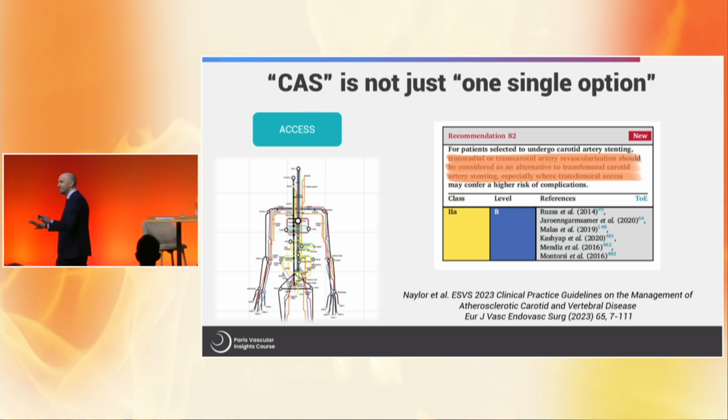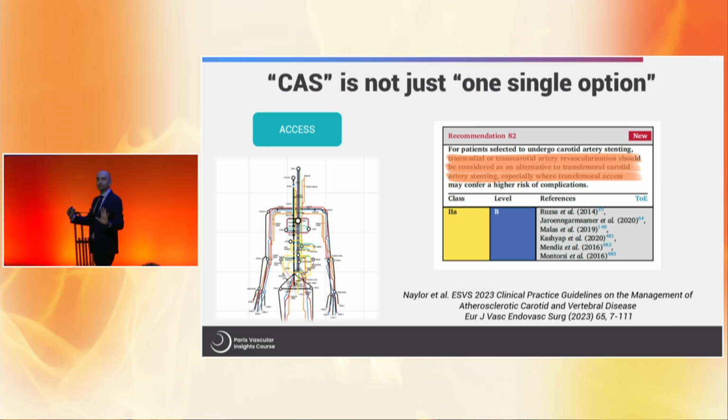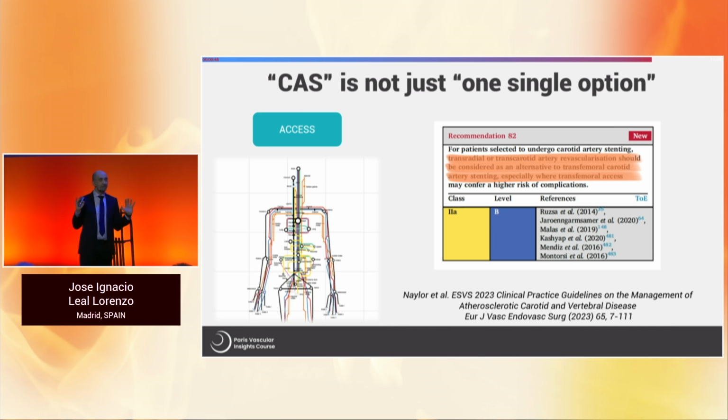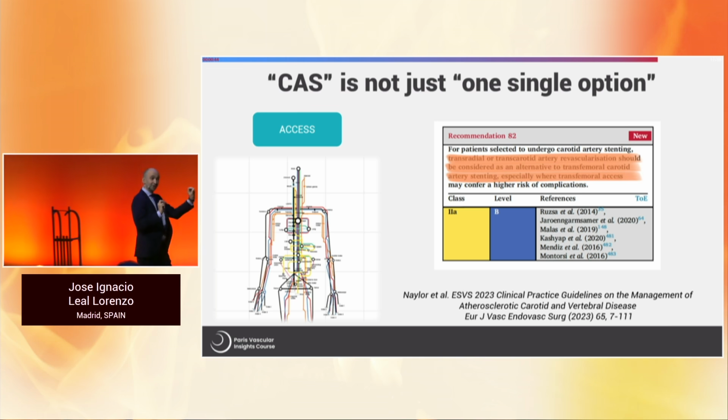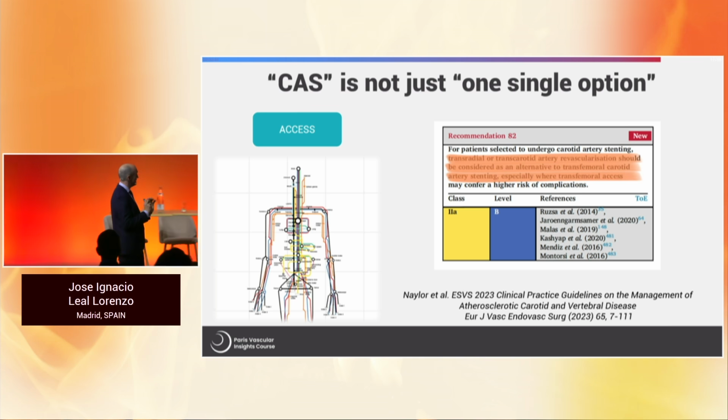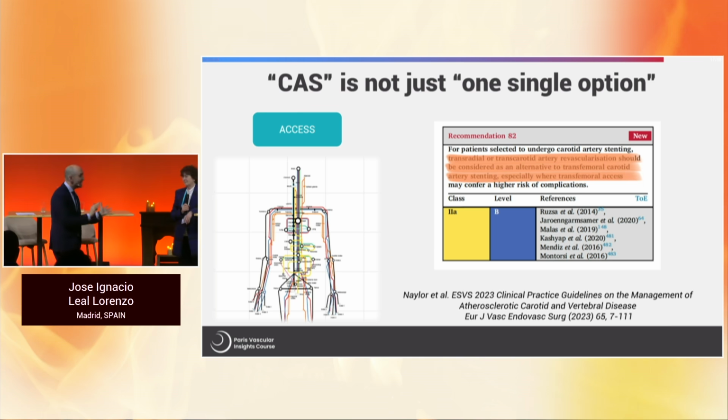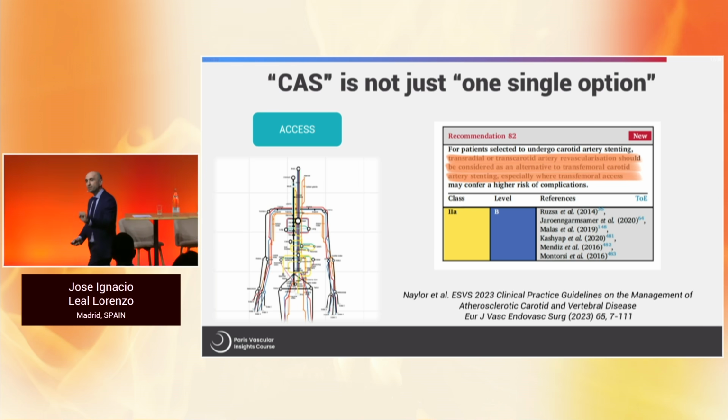So if you're considering stenting, you should think about transfemoral, and maybe, if it's difficult, you should consider transradial or transcarotid. For me, transfemoral stenting is like your lifetime partner. Maybe you can have an open relationship and eventually date transradial or transcarotid. But it's like transfemoral first and then the others. I really think the discussion is deeper.